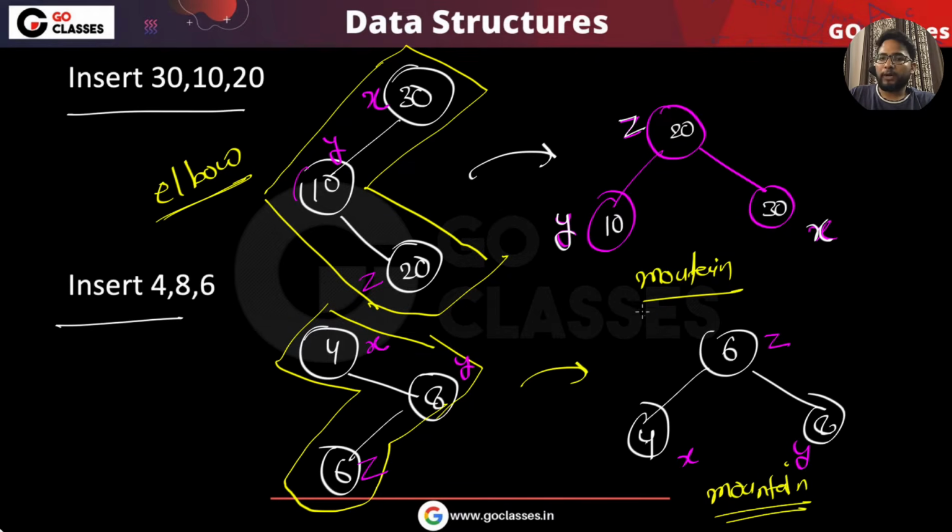Okay, so you can convert either an elbow to a mountain or a stick to a mountain. Now we know that, right? There is a little difference between converting elbow to a mountain and stick to a mountain. I mean, a difference of annotation basically. In case of stick, the top element was y, if you remember, but here the top element is z. If you are annotating, then you can remember these things subconsciously in your mind. Otherwise, there is no problem, right? Given an elbow, you can easily convert to a mountain, even though you do not remember whether z will come on the top or y will come on the top. These things won't matter. But if you remember subconsciously, it is okay. In case of elbow, z will come on the top. In case of stick, y will come on the top.